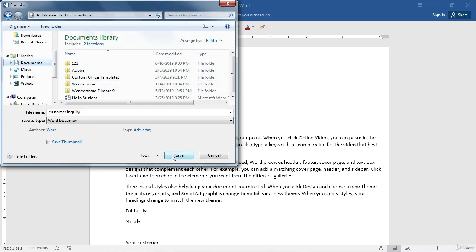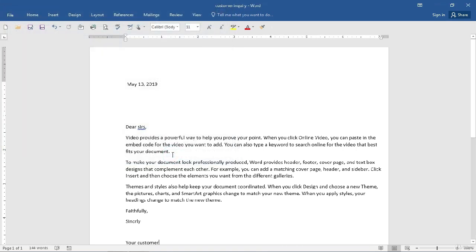I will just call it that and I can hit save or I can choose a different place to save it. It allows me to save into my documents or I could browse to a different place. It's up to you where you save it, it doesn't matter as long as you can find it afterwards. That's the only thing that matters. So I'm gonna go ahead and leave it at my documents.